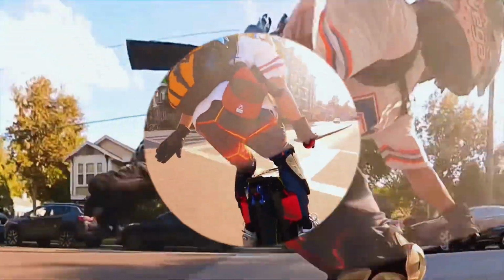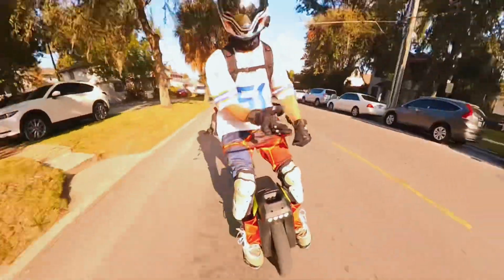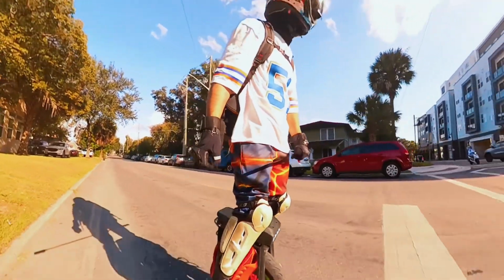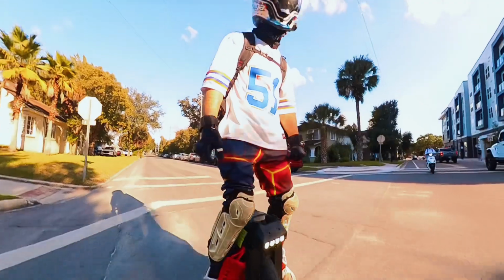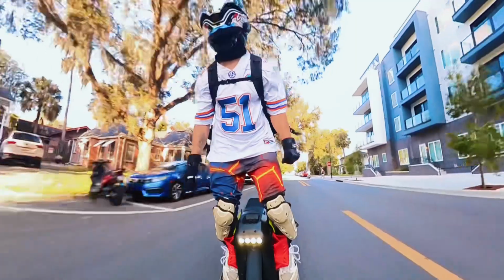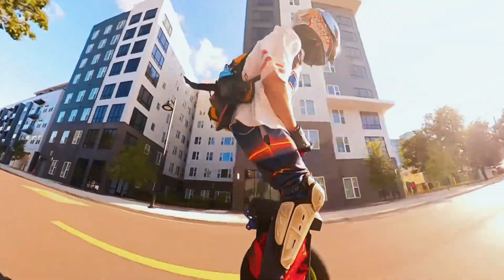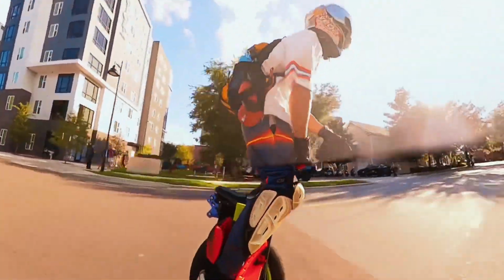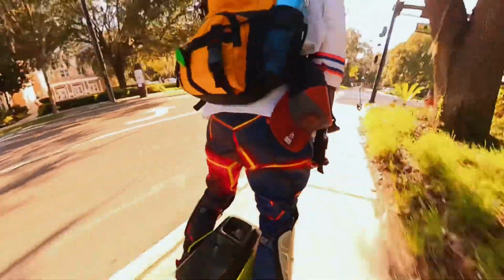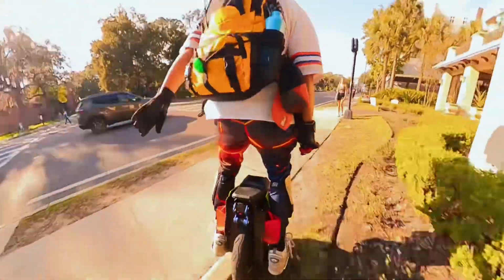With the tail lights and the seat area being kind of fragile, and the front of the wheel being where the headlights are, there's no convenient way to park your T4 Pro without leaning it up against something, or just flopping it onto its side. There's no kickstand that comes with it. There's no bumper system for the front or the back that makes it okay to lean it over. You're actively hurting your wheel when you set it down without the kickstand or any bumpers. So that was also something that I thought was kind of weird.